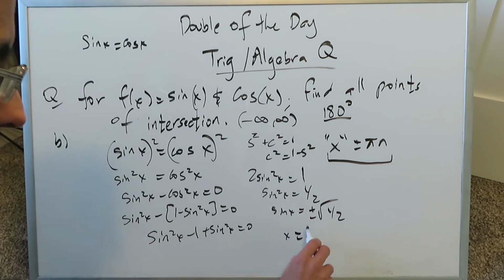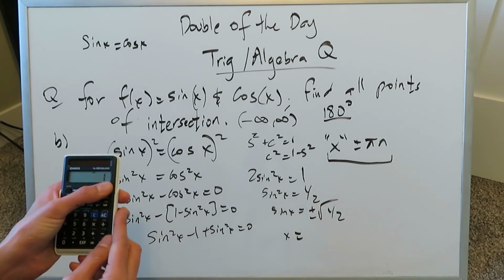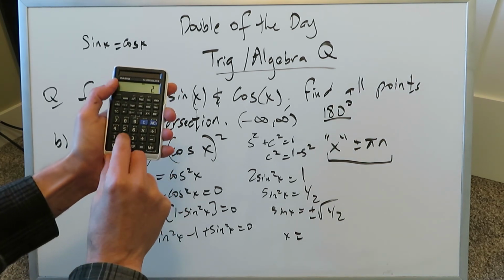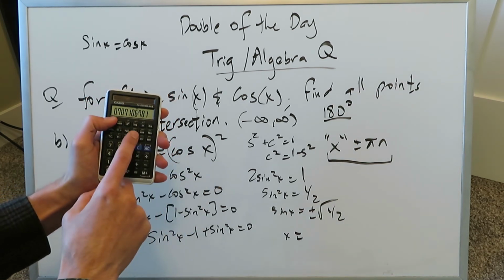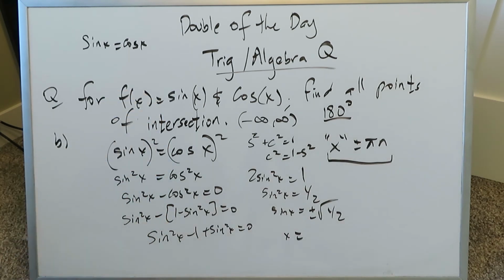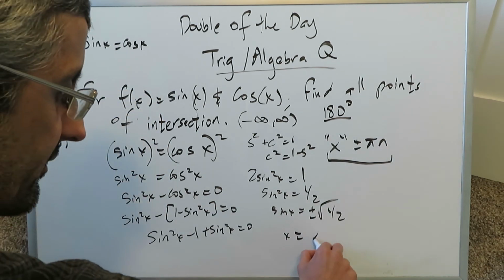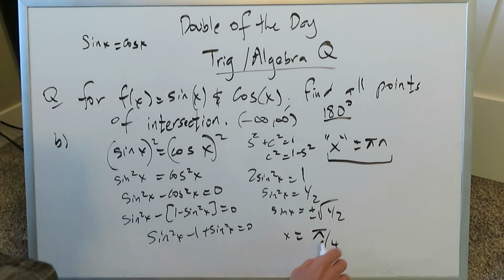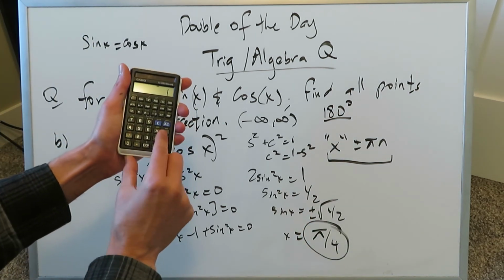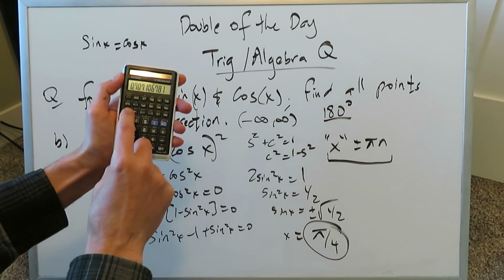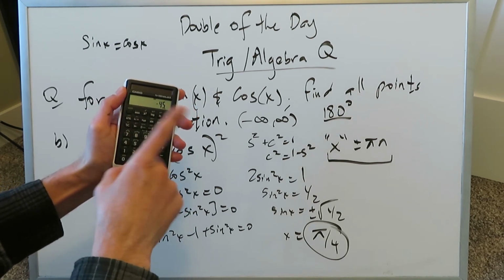And then x is equal to inverse of this. Now we have to look over here and let's do 1 divided by root of 2, positive value, and inverse sine it, and we get 45 degrees. Our answer here is 45, which I'm writing as pi over 4. We could always look at that negative value and then we'll find out that we can do 1 divided by root 2, and then we can do a minus of that and inverse sine that. We'll get a minus 45.